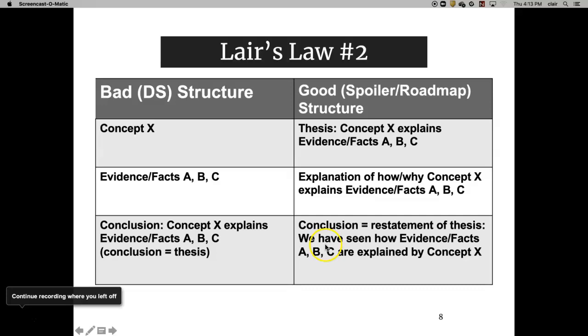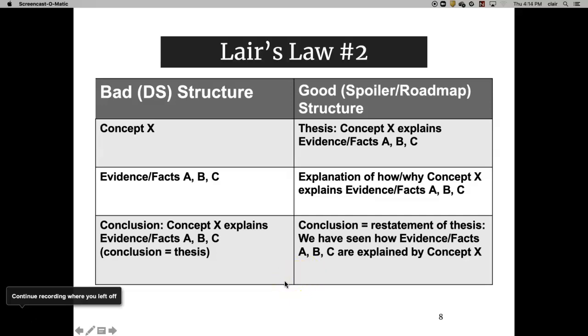If you do this and structure your paper this way, the reader's going to understand and appreciate everything you're saying, and they're going to have a sense of what's coming and when, and why they should care about it. And the likelihood that your reader is going to stray off and start understanding things in different ways is greatly limited if you structure your paper like this. And also, it's not very taxing for the reader. You're saying, I'm going to show you. Now I'm showing you. This is what I've shown you. It's simple conceptually.